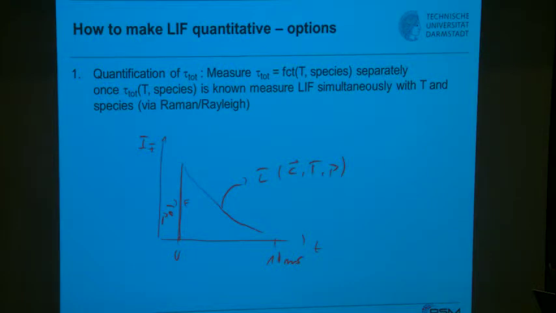If you want to make this quantitatively and make use of these separate measurements that have been performed in a cell, then you need to know for your actual measurement the species concentrations. And we will see that later in this chapter, that can be done by combined Raman-Rayleigh scattering for open flames. But it's a huge effort. It's a huge effort. And that's why there are only very, very few people doing it in that way. Rob Barlow at Sandia National Labs, for example, is performing Raman-Rayleigh measurements to get the main species and the temperature. And simultaneously, he performs CO-LIF, and he can then correct, by using this data, the CO measurements based on that information. So that's a huge effort.